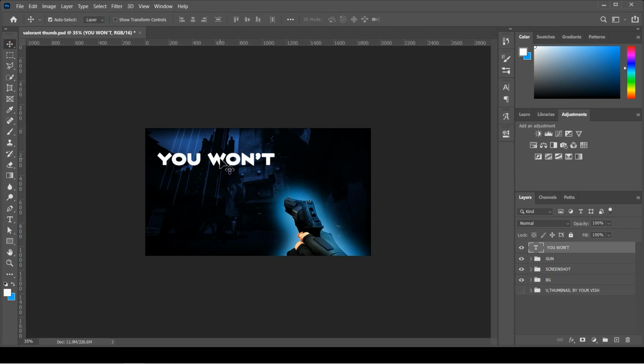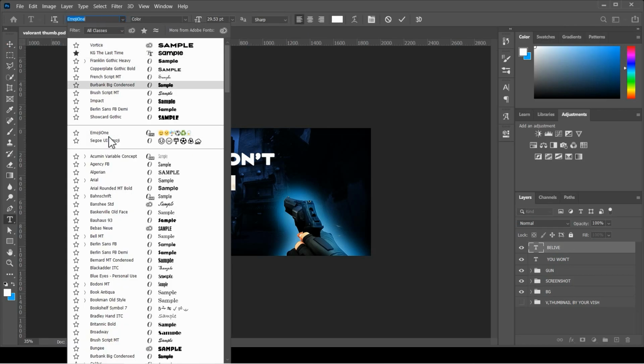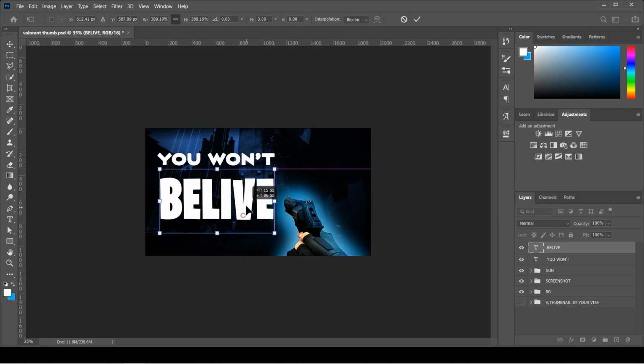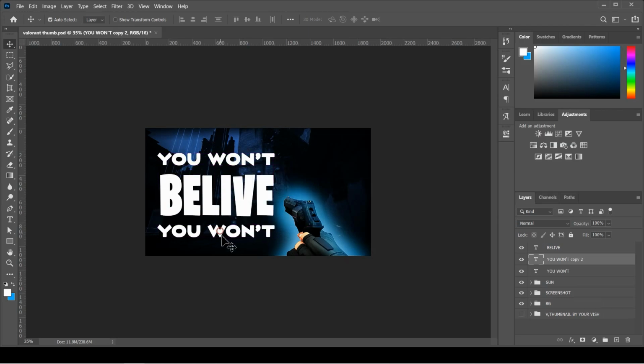Then duplicate the text two times and write the other texts which you want to keep. I have given the font link in the description, so you can download it from there. Let's come to the point.